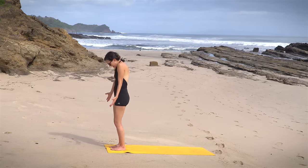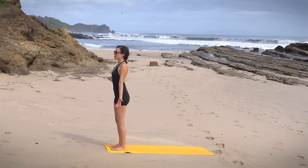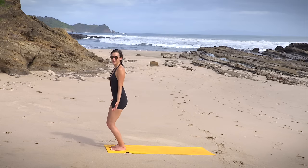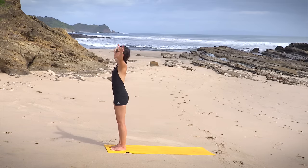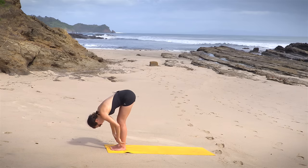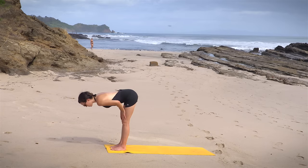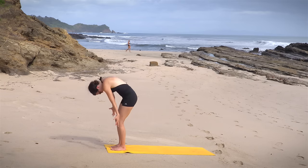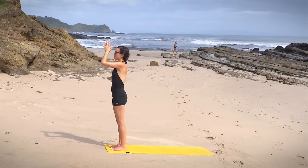When you feel satisfied, loop the shoulders. Find an open heart. Lift in the armpit chest. Tops of the shoulders externally rotating out. Here we go again — soft knees. Feel that foot to earth connection as you inhale. Root to rise. Big stretch. Exhale, forward fold, nice and slow. Inhale, halfway lift. Exhale, fold. Again, inhale, reach for the sky. Big full body stretch. Move with the breath. Exhale, hands to heart.